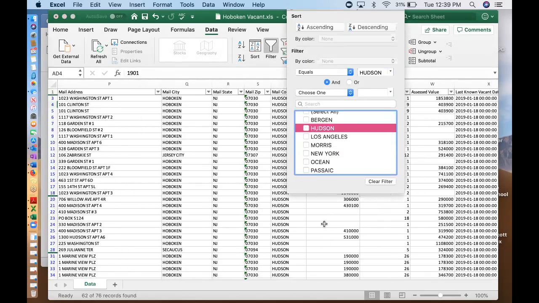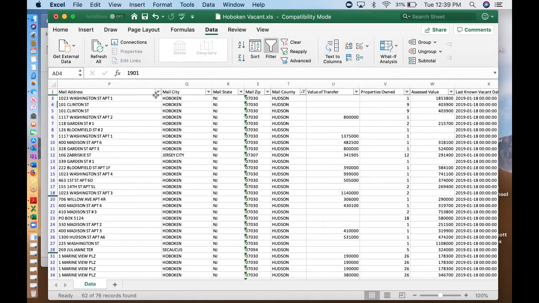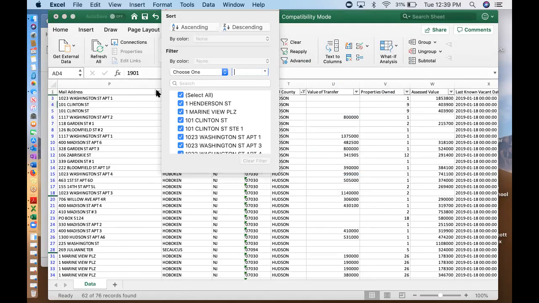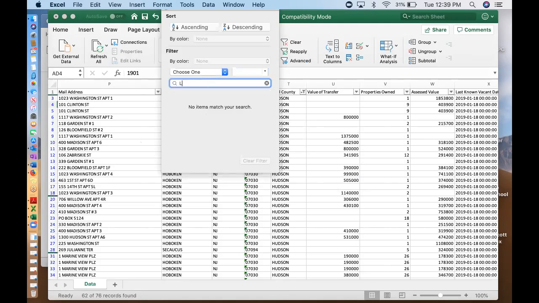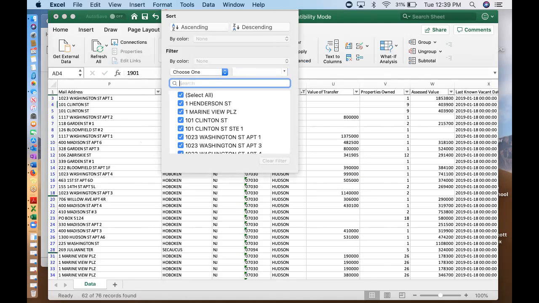Or say you want to look at... Will this create a brand new list for you, or will it just show that information? It'll just show the information that's within the field, but it'll filter out other things that you don't want to see. Okay. And in here, say you're looking for just LLCs, you can type in LLC. All right, there's none in here. Or if you want to make sure that the list doesn't have any banks in it, then you can get rid of that. This one's pretty straightforward, just a property list, doesn't have a lot of that stuff in there. Okay, that's cool.